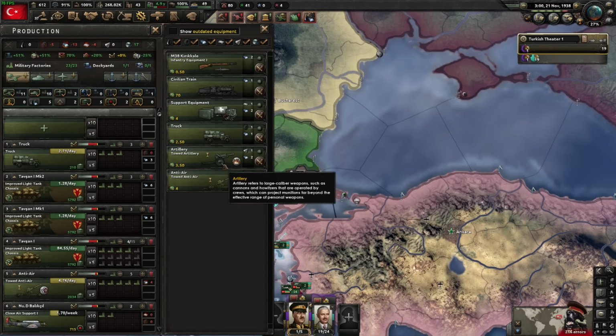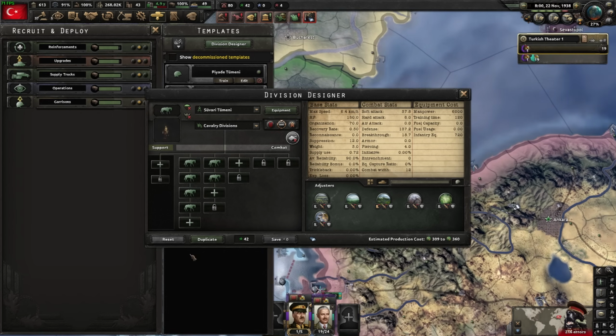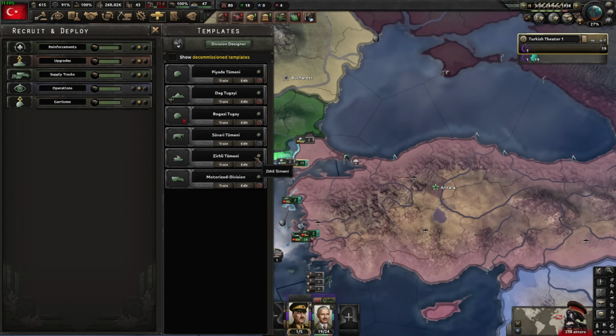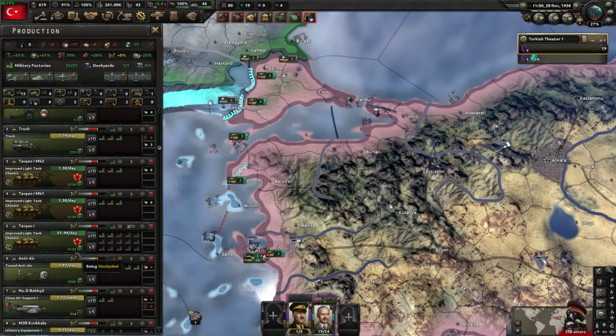All right, what do we need next? We need a little bit of artillery. Man, the tiniest amount, though. Let's not go nuts, boys. Time to add on the light tank. Single light boy. And because we're using the exploits, you have to specifically say don't use the out-of-date models. Only the new ones. 5k tanks in 1938 as Turkey. Oh, you better know. I don't mind if I do.